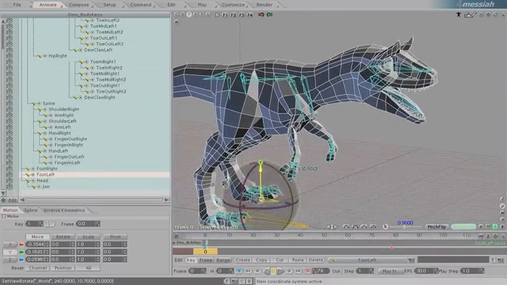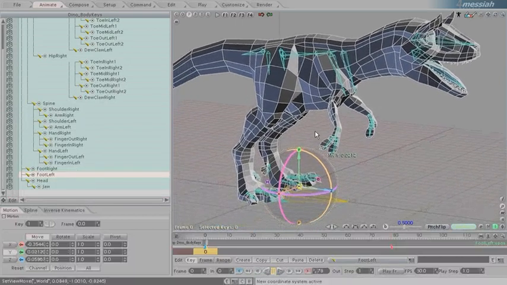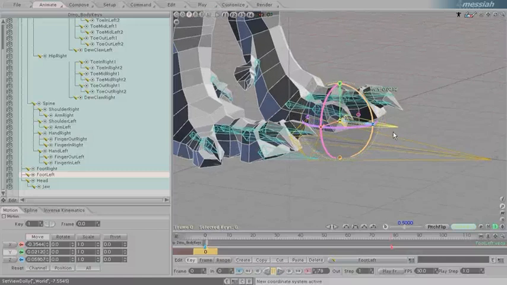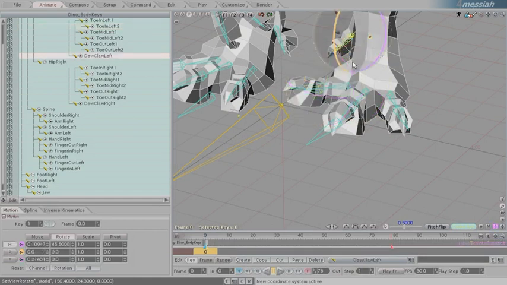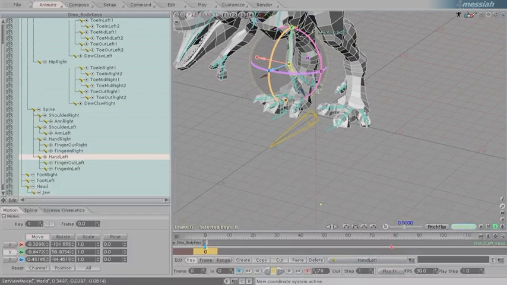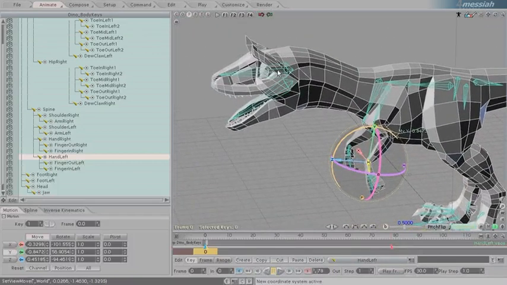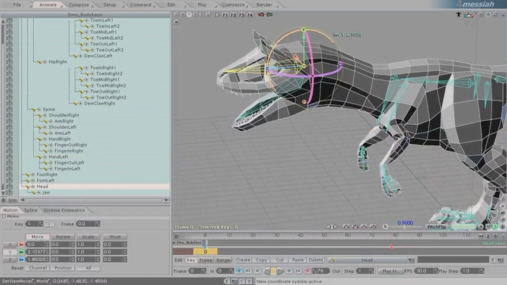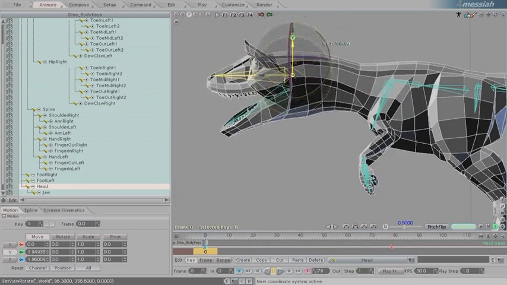Now the feet are IK because we want the feet glued to the ground and to interact with other objects, being independent of the body. Tap the A key. The toes are all forward kinematic, so you move the first joint and then move the child. Same thing with the dew claws and the fingers. The head is what's known as a broken hierarchy. The head operates independently of the body, so we will be doing some different kinds of keyframing for follow-through and S-curves on the head. So the head will be able to move independently of the body.